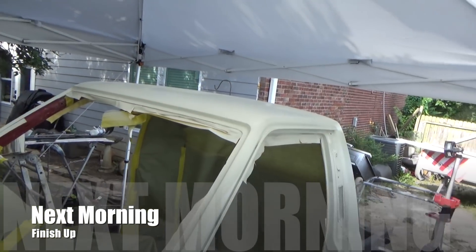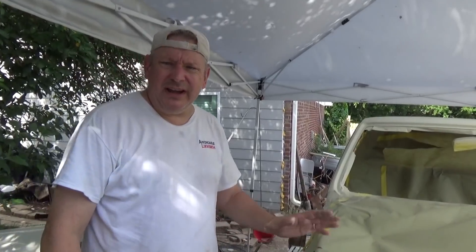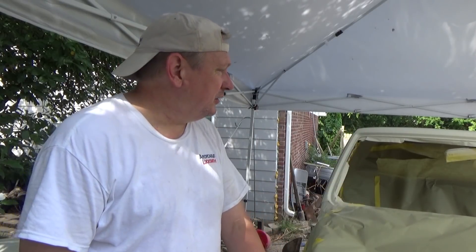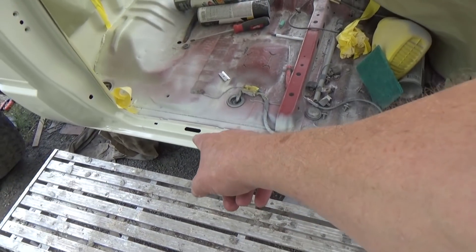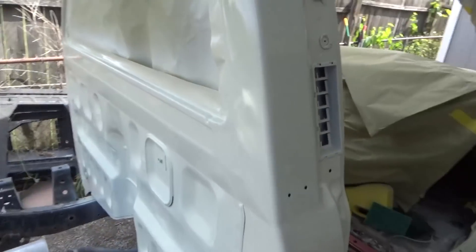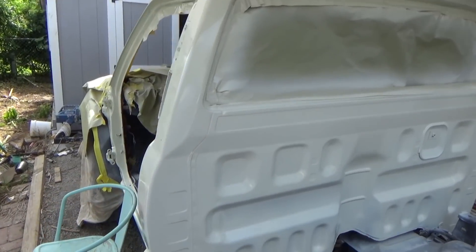Alright, one more coat of color and we are ready to clear coat this booger. It's looking good, I'm happy. It's hot out here — I am sweating in my mask, that is nasty. It's starting to clear out really well. I've got to do another shot on the roof, a good thick coat. Probably going to have a couple dry spots on that roof itself and that's okay — I'm going to buff it out. Kind of anticipating that. Everything else should be pretty close to getting covered and cleared, so I'm excited about that. I waited to do the bottom little section there because that's the part you're going to hit with the hose, and I figured I'd wait until I get everything else done. It's starting to clear out really nice. No runs yet.